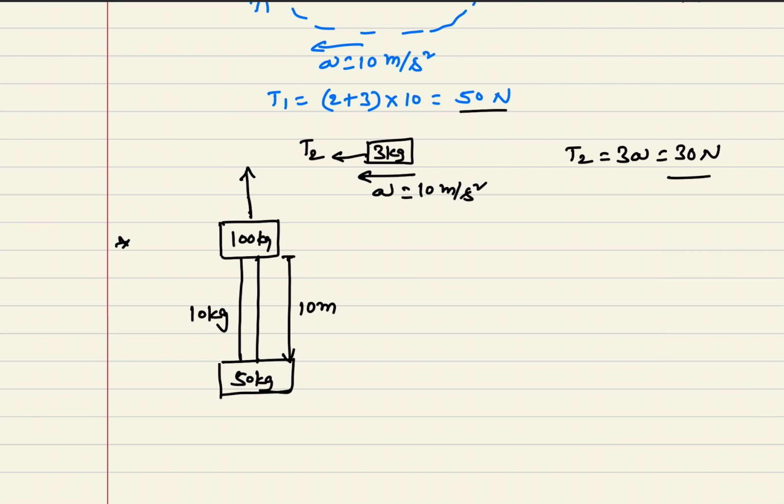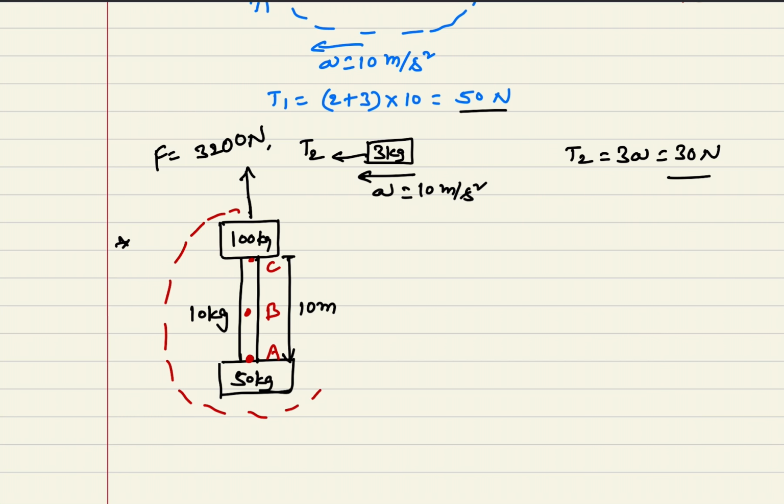F is equal to, let us consider the total. 100, 150, 160 is there. So if it is 160, I am taking 3200 Newton force applied here. Now if I want to calculate the tension at different points, tension at point A, tension at point B, tension at point C, how do we calculate the tension at all these points?